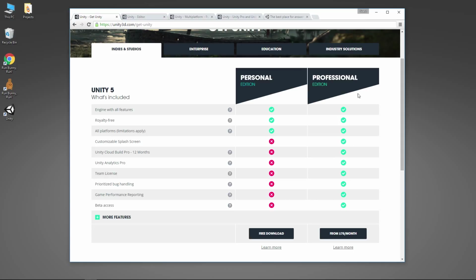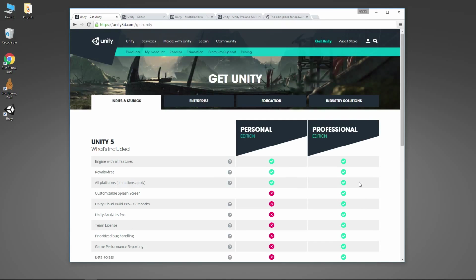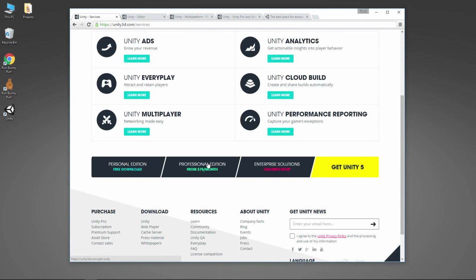What you really get with the professional edition, apart from meeting the licensing restrictions, is things like being able to customize the splash screen, get access to the cloud build server, team licensing, bug handling, and access to a lot of their other features, like their services, where they provide things like ads and analytics and performance reporting and those other kinds of services.